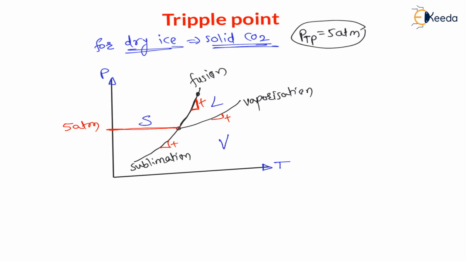Now whenever this dry ice is kept at atmospheric pressure, that is 1 atmosphere, this dry ice will absorb heat from the atmosphere and directly convert into vapor, that is solid directly converts into vapor, and the process is called sublimation, right? Therefore my dear students, you will never see dry ice or carbon dioxide in liquid state at atmospheric condition, because at atmospheric condition solid directly converts into vapor, because the triple point pressure for dry ice is 5 atmosphere.